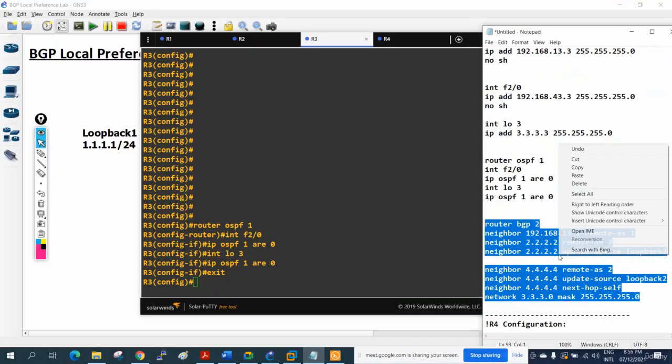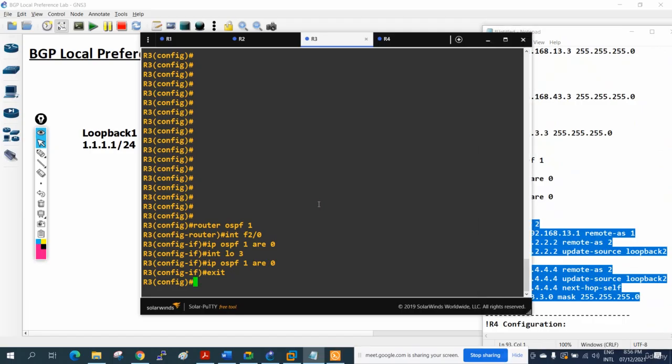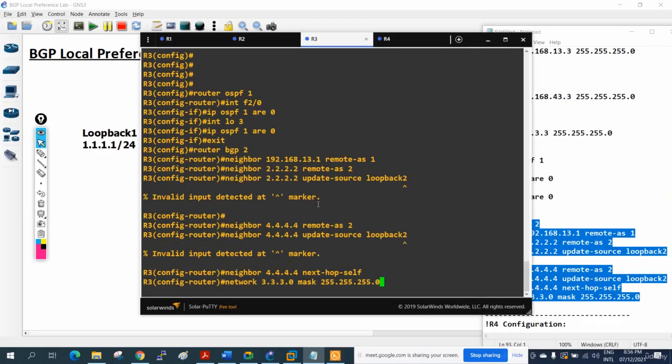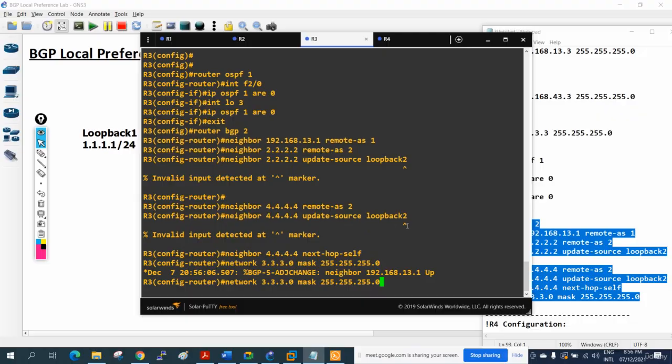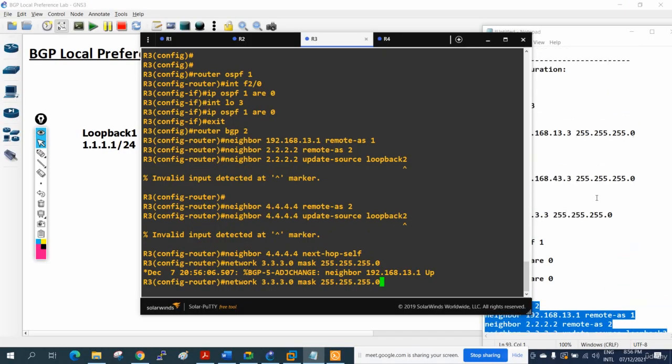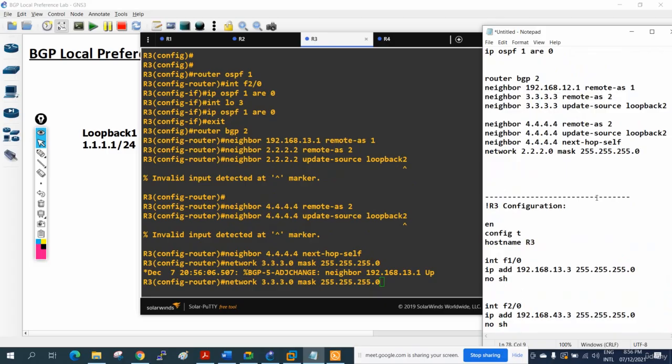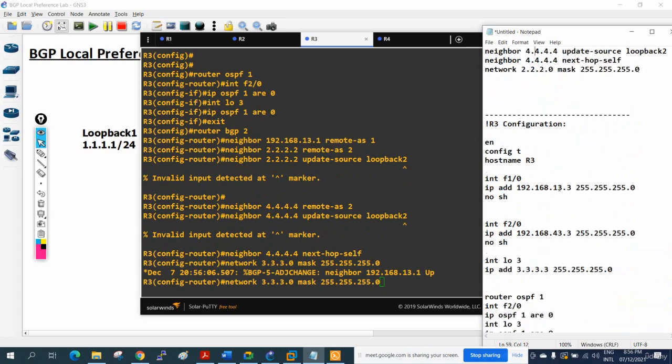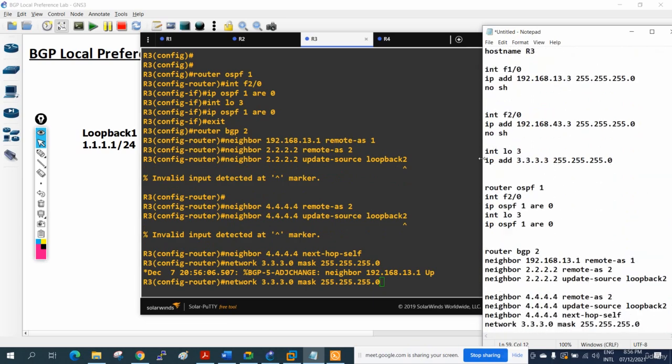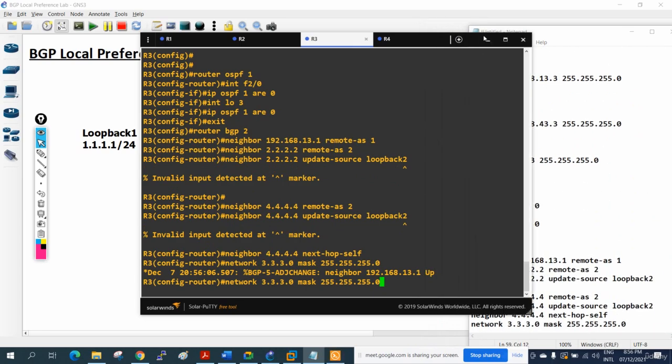Okay, yeah, correct. So let me copy and go here, put in the R3. Something wrong here, I need to give the space here. Loopback, I did not give the space. Let me go here. What? No, not loopback. If you see here, what mistake we made here, we need to update our loopback. What I did not change here.